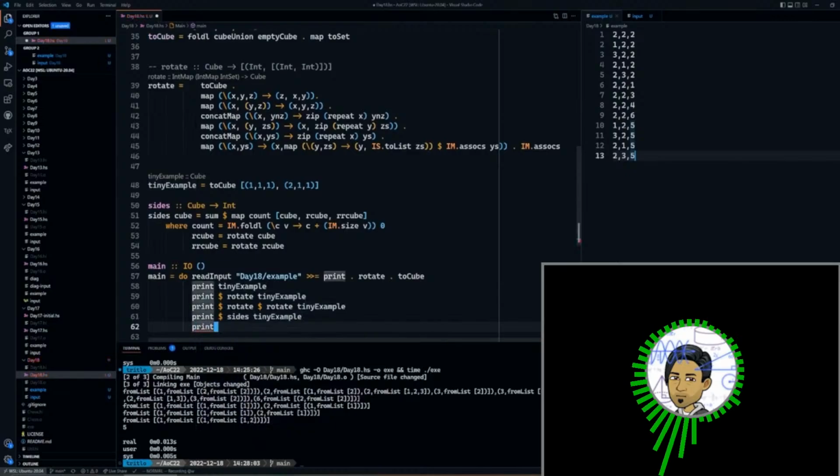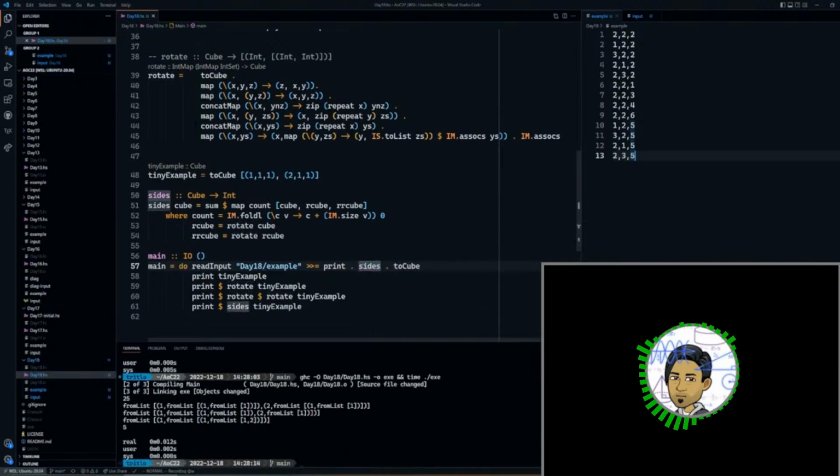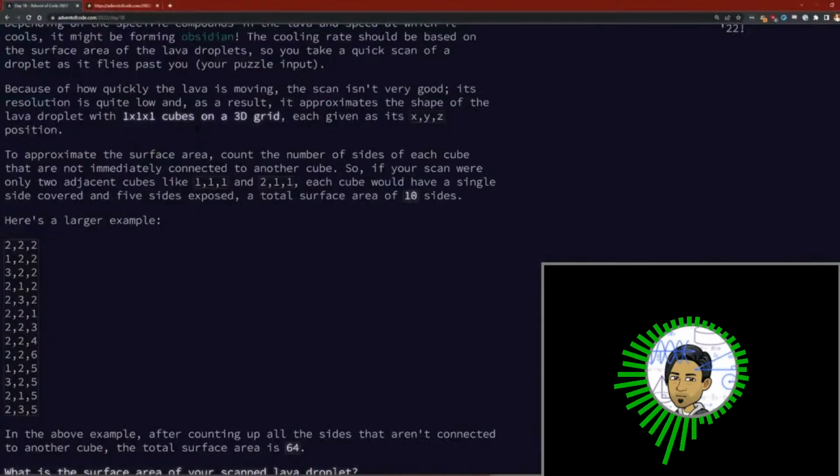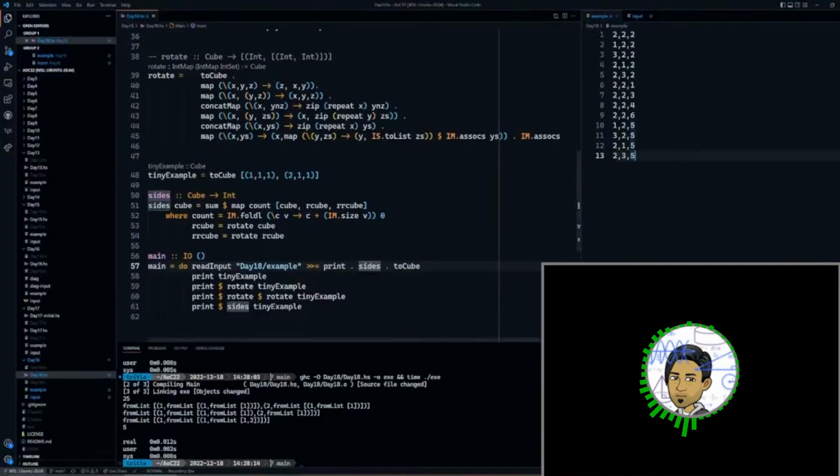Print. Okay, so there's a 10, but for this one there are 25. So it's not just this times 2.